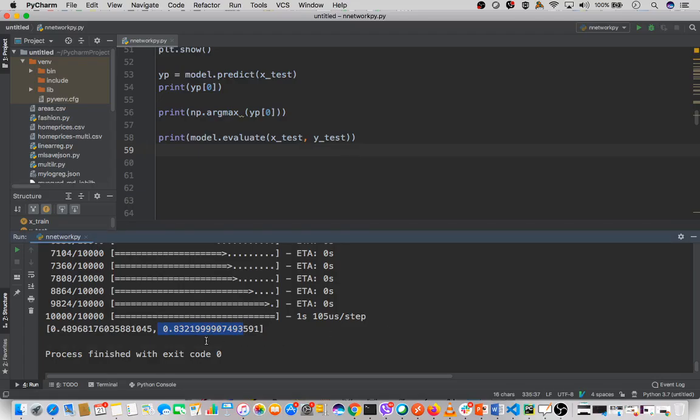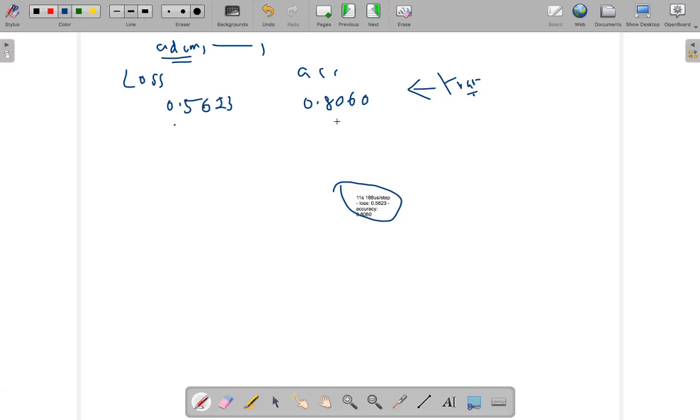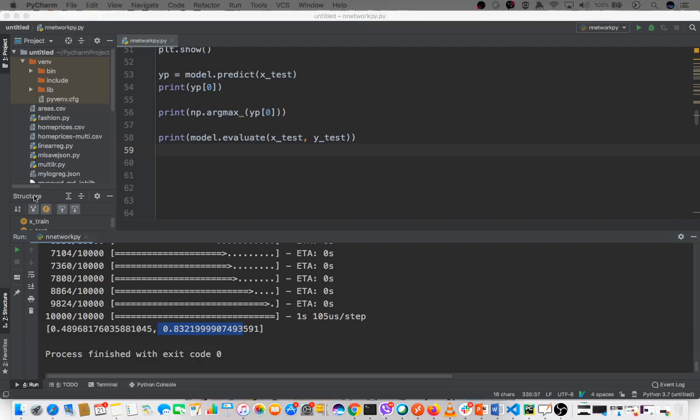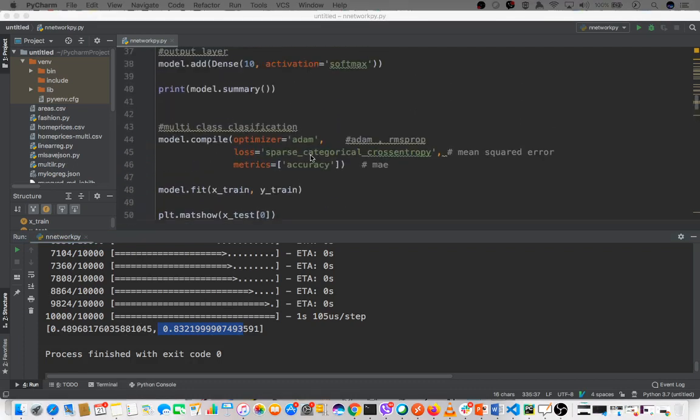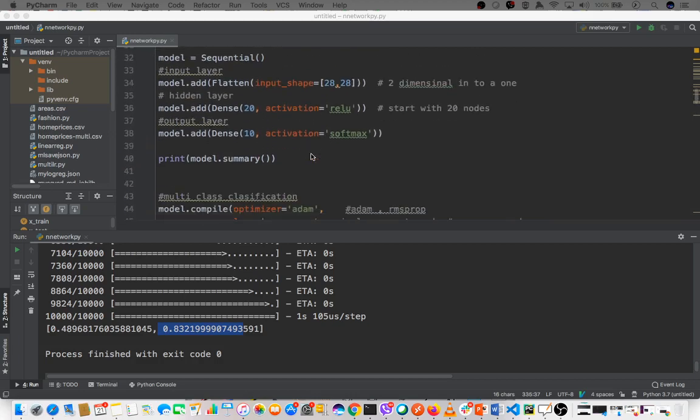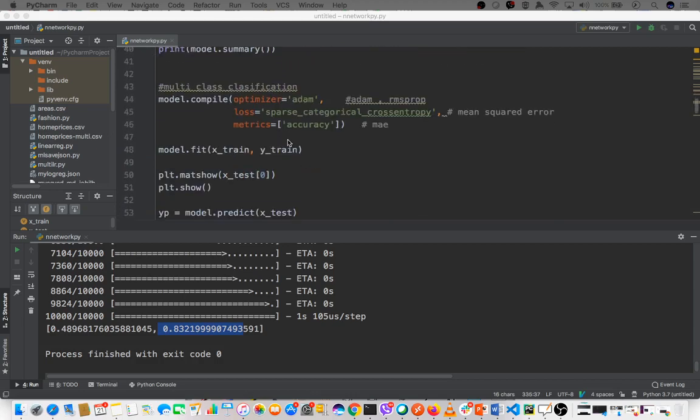5623, a bit different, but it's almost the same. So I'm not going to write it again. Now what I'm going to do, I'm going to change some of those properties. So if I want to change the batch size and the epochs, I have to go to the fit function. That's my fit function here.